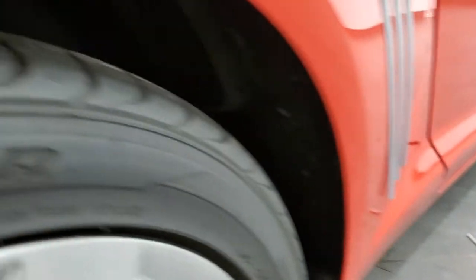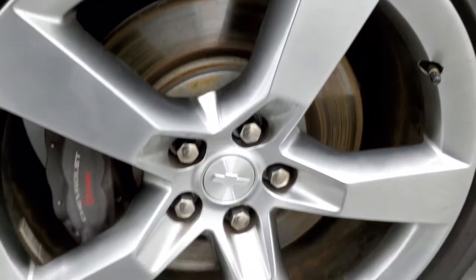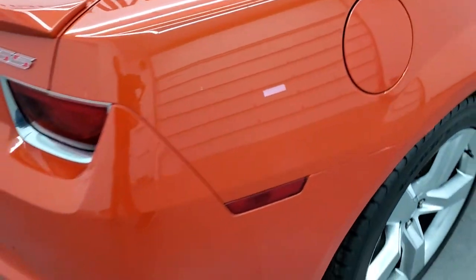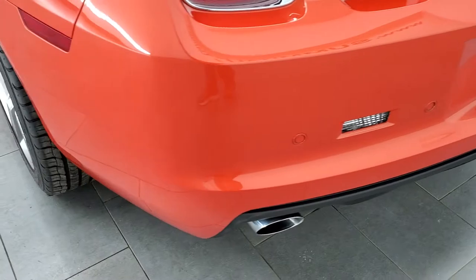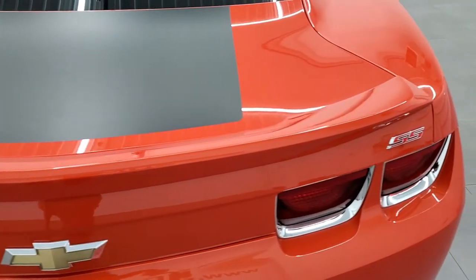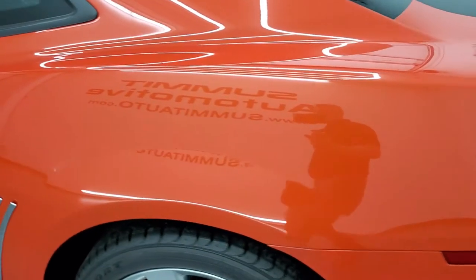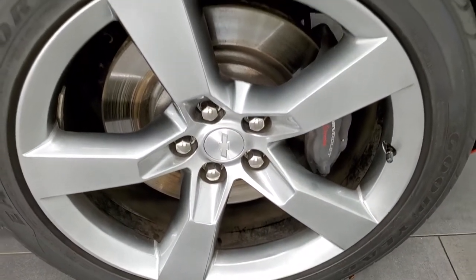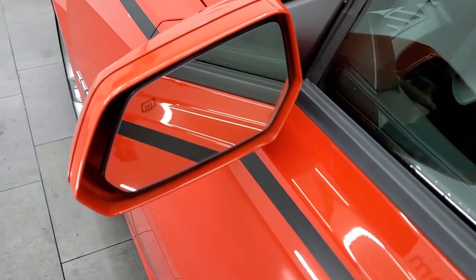Very clean on that side. The back tires are brand new as well, with all the tread left. You do get the four wheel disc brakes — Brembo is on here — and the back rim is in nice shape too. Coming around to the back of the vehicle, you get the backup parking sensors, the dual rear exhaust with the polished tips. The trunk lid is in very nice shape. Going down the driver's side, just as clean as the passenger side, rear quarter looks really good. The back rim is in nice shape as well. The driver's side door looks pretty good — just saw a couple little dings on there — and it has heated power mirrors.